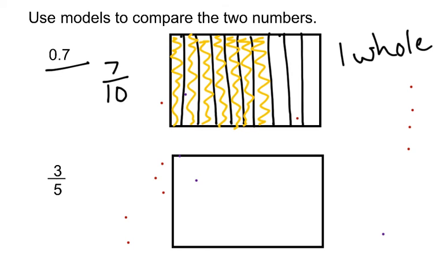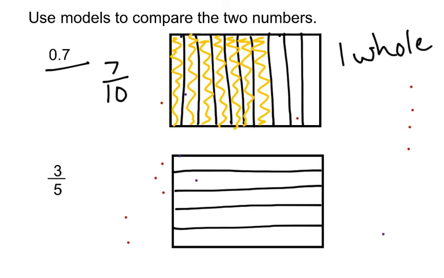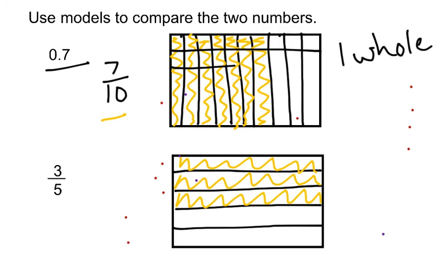Now for my second one, I'm going to look at 3/5, and I'm going to draw horizontal lines. So now I have 5 pieces, and I can shade in 3 of them. I could have done it vertically and then divided them into 2s and gotten a lowest common denominator, but in this case I want to show you ways that you can compare the two in an alternative way. So now what I'm going to do on the top is I'm going to do the same thing. I'm going to draw fifths, and then on the bottom I'm going to draw tenths. Again, keeping the same directions.